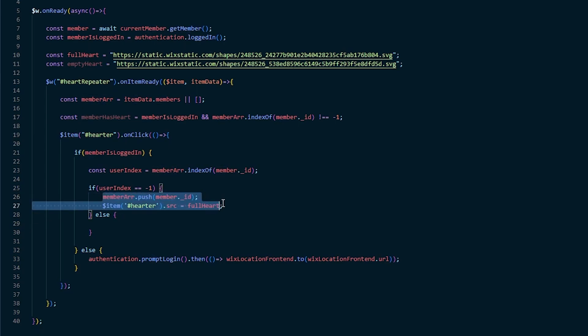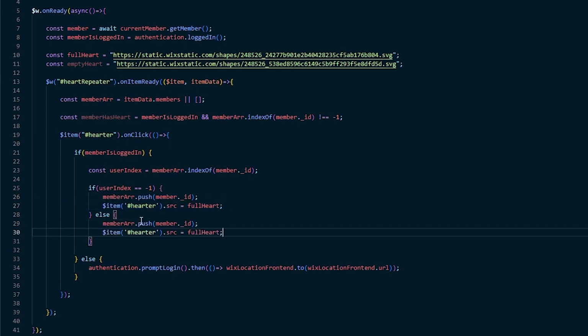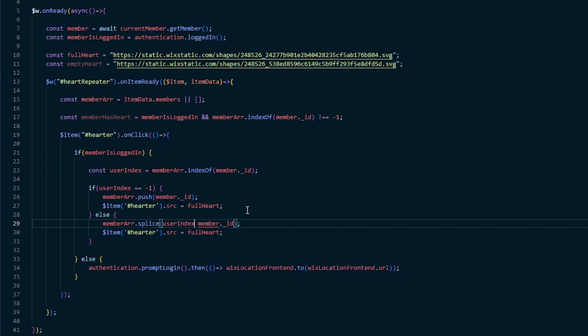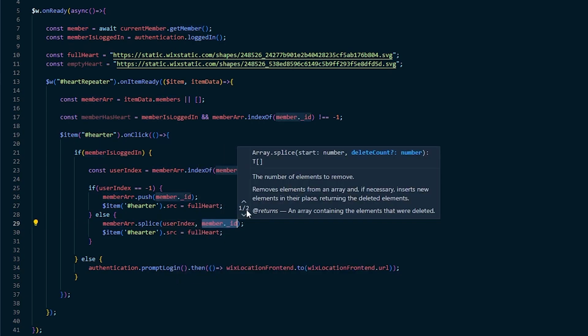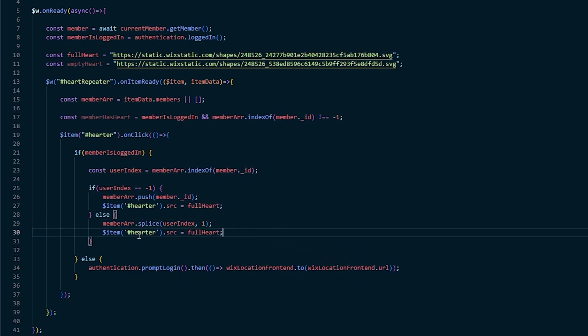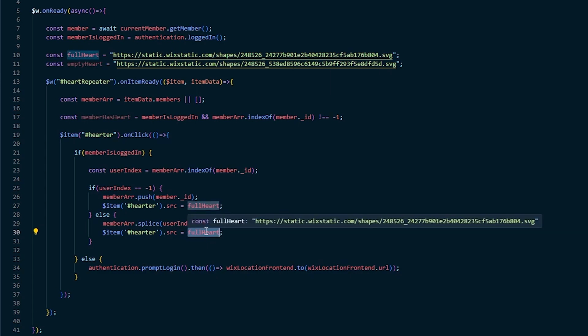We want to do the reverse of what we have here. So we can copy this one, but instead of pushing an item, we want to use the splice method to remove the user ID from that particular field. So we're going to remove from that index, the user's index, from that particular field, and we want to remove only one item. And again, we're going to change the heart here to empty heart.